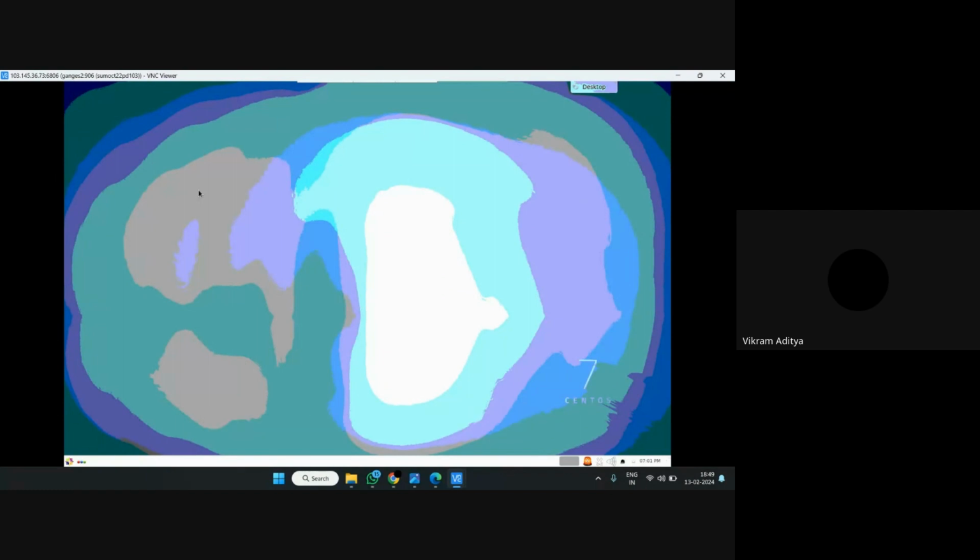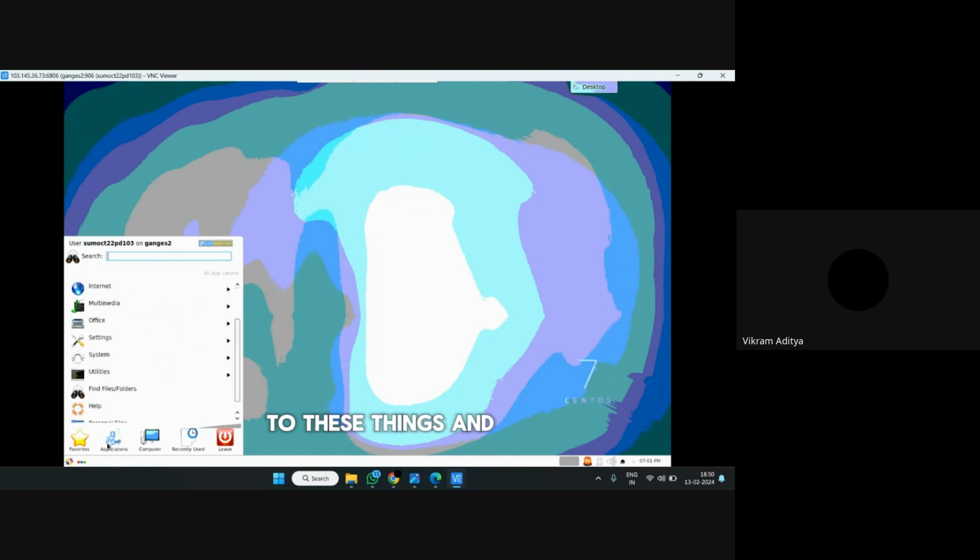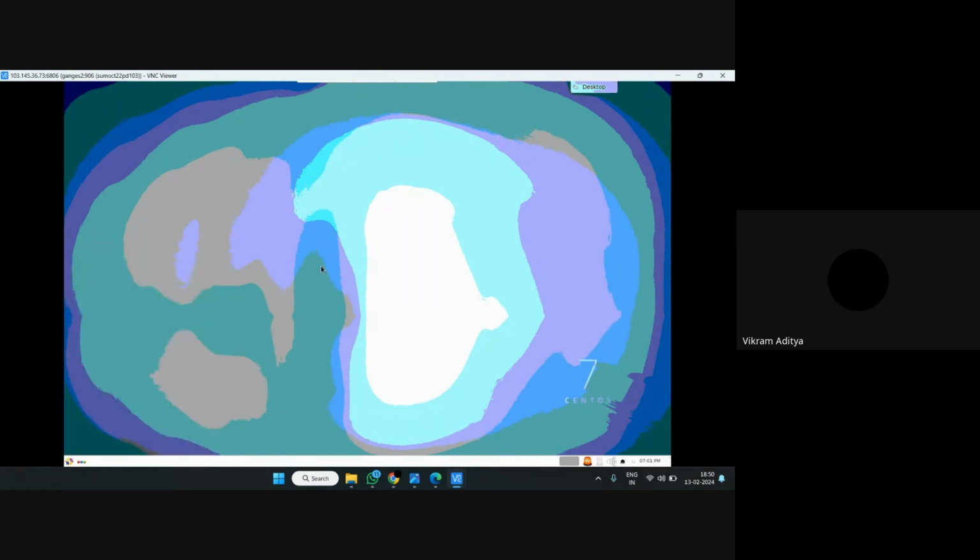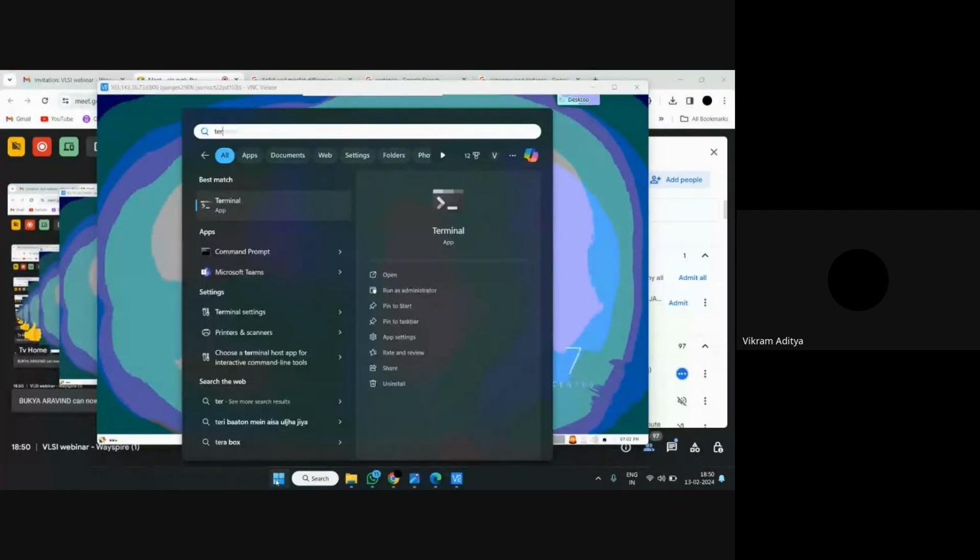As I have already said, since it is a Linux operating system, we don't have much of a graphical interface, only a minimal one. If we want to access files, we can't just click through them; for that we need to go to the console. Everyone knows the console, right?